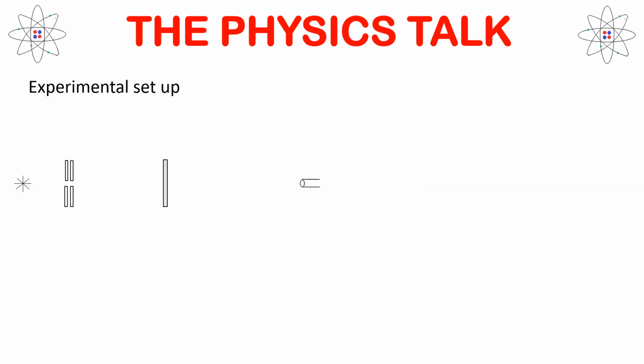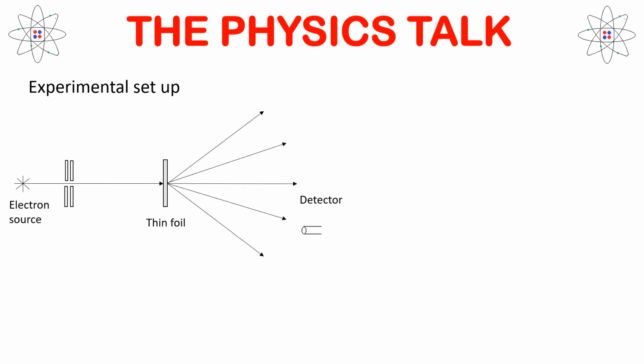The experimental setup is like any other scattering experiment. There is an electron source, a thin foil of target material, and a detector. The electron beam from the source is first accelerated to suitable energy, and then the beam is made to strike the target material. The scattered electrons are detected at various angles with respect to the incident beam direction. The experiment is performed with different types of target materials, and the intensity of scattered electrons at various scattering angles are measured for all of them.